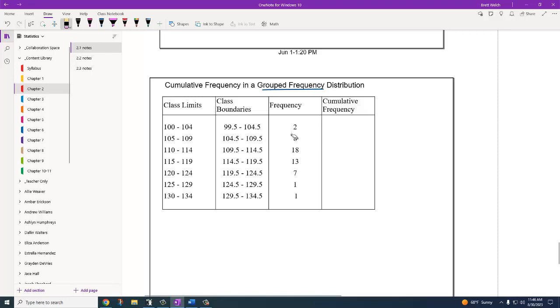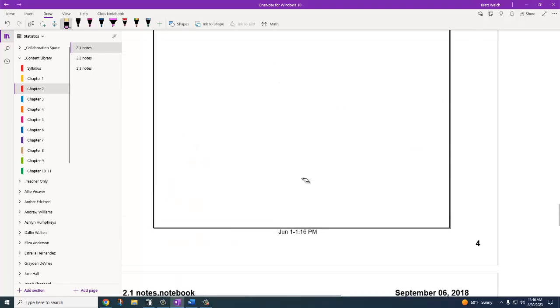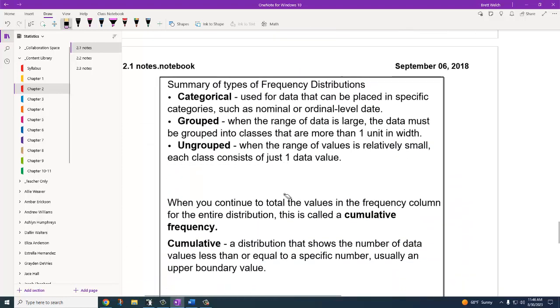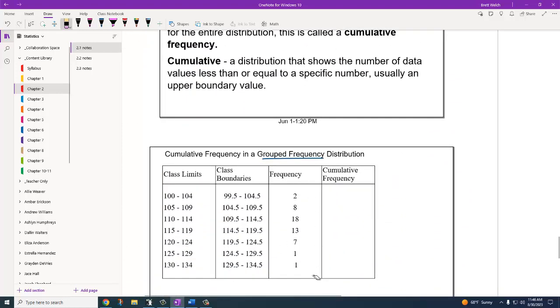Then we would calculate our frequency. This is the number. Normally I would do a tally here as well. And that's how I would record, because this is a huge list. I would put a tally column before my frequency. This person who built this table for us has already done the tallying and written down the number. But if you can imagine having one more column in here, I would have a column that has a tally. Because I wouldn't want to go through 50 different temperatures trying to figure out where does it fit. And you're going to want to tally so you can keep track along the way.